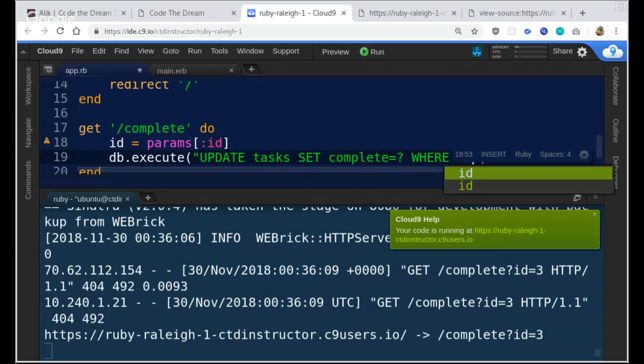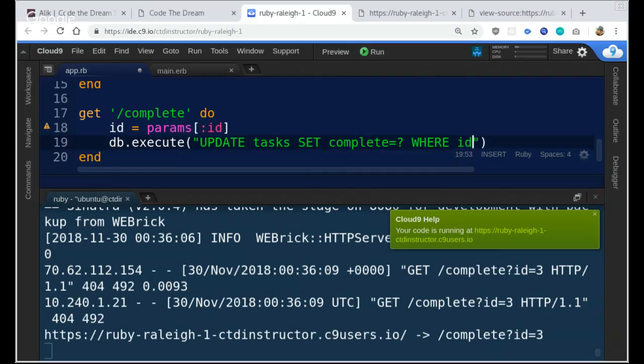A where ID equals, and then I'm going to do another question mark. So we want to only update the rows with the specific ID. There should only be one row with that ID, right? So that's equivalent to saying we're only updating one row in our database.